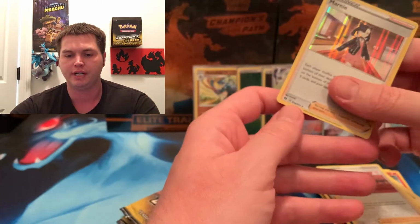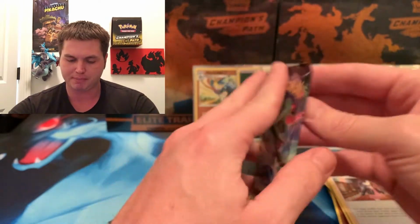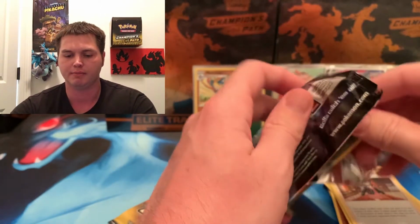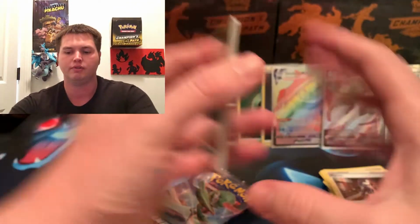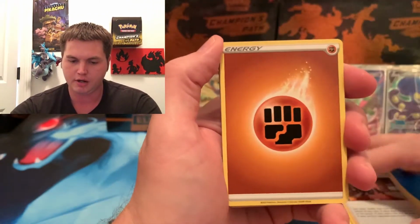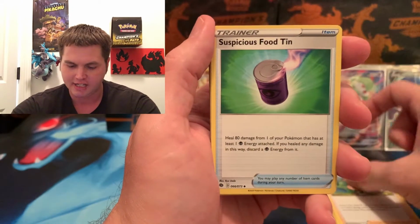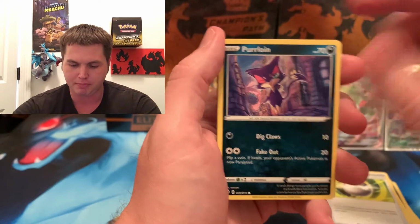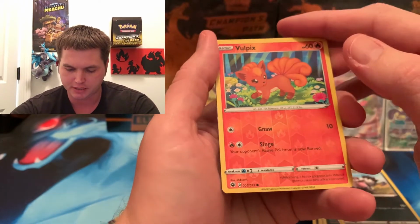And we got a Marnie. I think Marnie has a pin collection set coming out one day. I'm not sure when exactly, but she does have one coming out, I think. Or Hatterene. Hatterene has one as well. We got a Fighting Energy. Liepard, Sanya, Suspicious Fulton, Pokeball, Purloin, Weedle, Zigzagoon, Vulpix, beautiful reverse Vulpix.